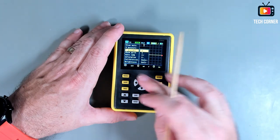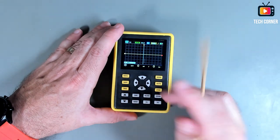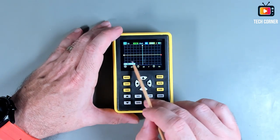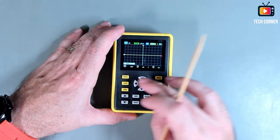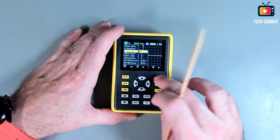Let me show you, for example, I will activate this one, the frequency. If you take the menu out of the way, it will show you here in the bottom, and you can have up to 12 options. You can select every one of those options, okay? So right now I will take this out.